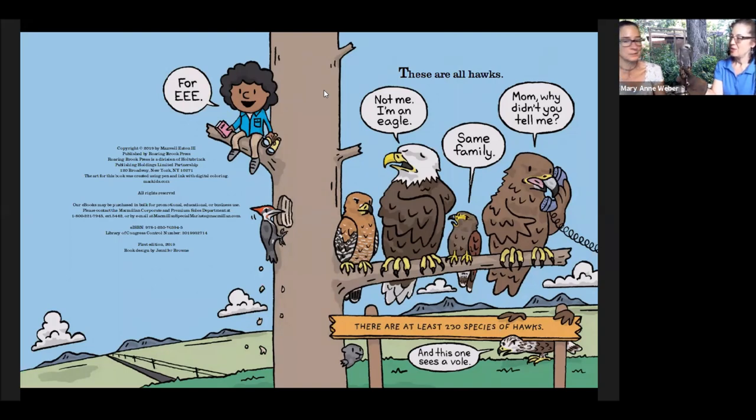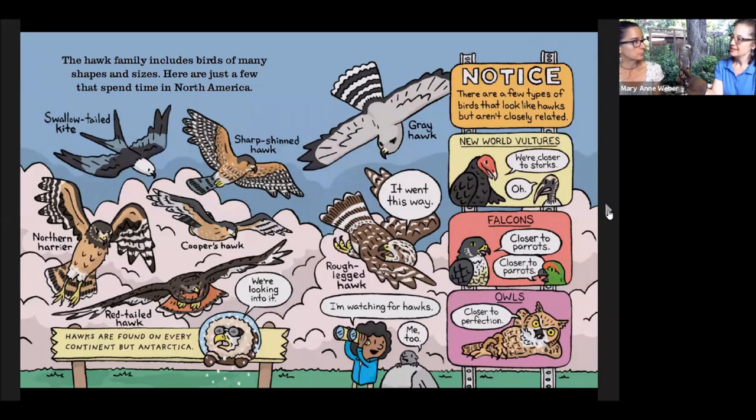There are over 230 different species, which is a lot. The hawk family includes birds of all different sizes and shapes. Here at the raptor center, we have another kite, a swallow-tailed kite named Luna, and she lives with Skeeter, our Mississippi kite. The sharp-shinned hawk and the Cooper's hawk are in a group of hawks we call accipiters. They have short wings and long tails built to fly through a forest and catch other birds — you have to be pretty agile to do that. They've also figured out how to hunt for birds at our bird feeders, catching doves and jays and cardinals at backyard bird feeders.